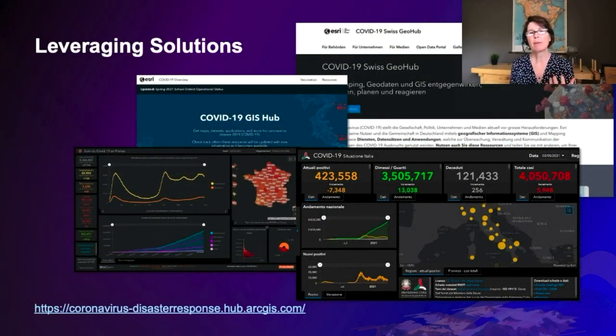I think one of the most remarkable geospatial success stories this past year was the scalable deployment of applications. Within just days and weeks, we saw the deployment of hundreds of COVID-19 dashboards to countries all over the world.